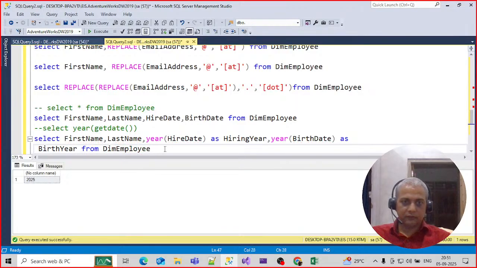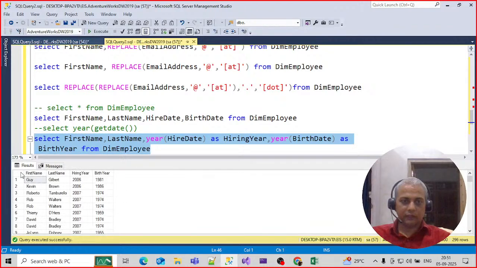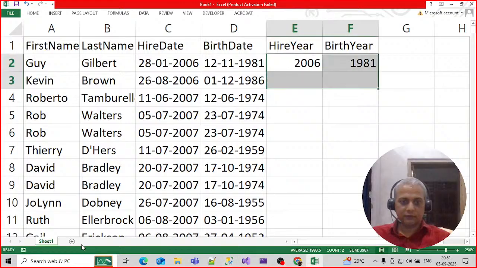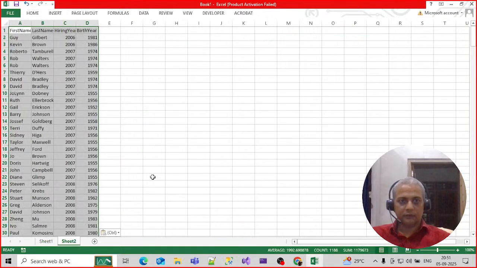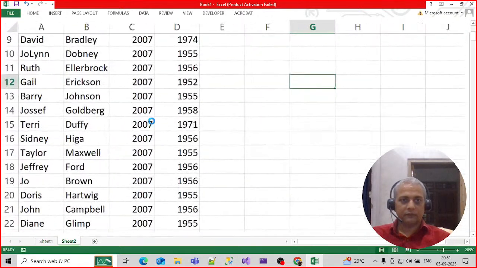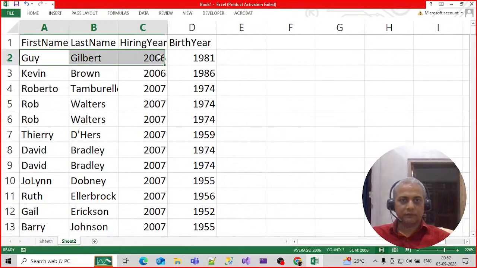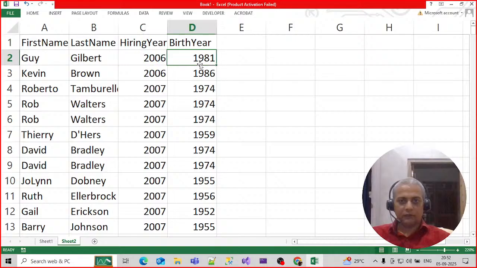Now if we run this query we are getting the result as expected. See, hiring year is this, birth year is this.